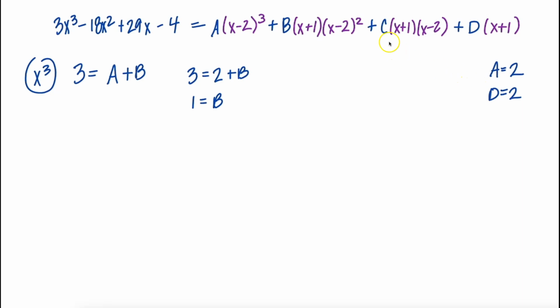Now, the only value we're missing is c. We want to go ahead and set up another part of our system of equations, but one that isn't too hard to work for. So we set up the one involving x cubed, the x to the highest power here, and we're actually going to skip over the middle two terms. Those are going to be a lot harder to find what's in front of x squared and x because, again, of the multiplication going on here. But the constant setup is not going to be too bad.